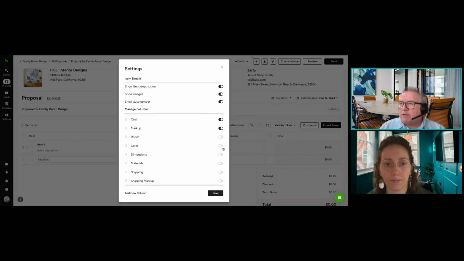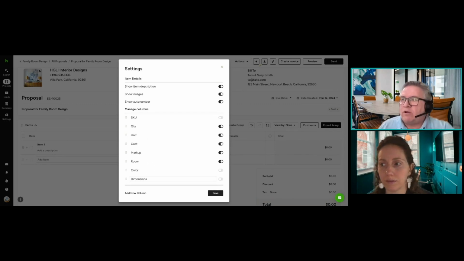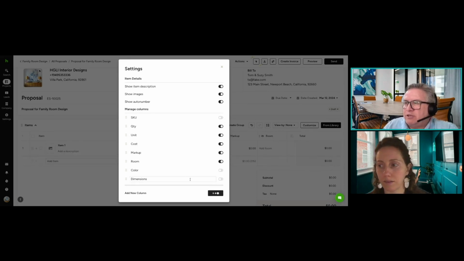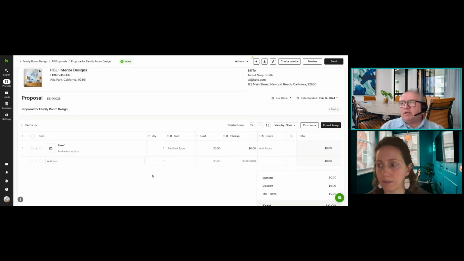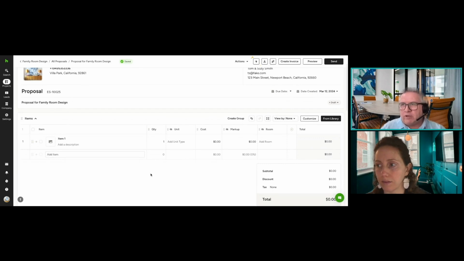And then you've got some additional options here regarding some of these other spaces that you can also activate, like what rooms they pertain to, or dimensions of materials, even shipping information as well, and any external links to a website you may want to have or you may want them to see. And also, if you're working with SKUs on products, if you want to include that, you can activate that as well. All of this is really up to you in terms of the information that you want to work with.